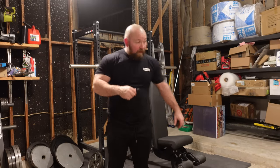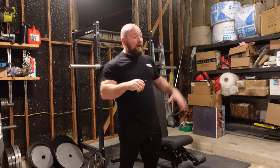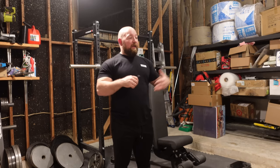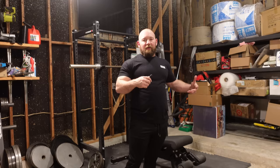All right, side laterals. I'm doing front raises with barbells on my alternate day. It's a heavier shoulder day. Today I go lighter. I like coming out to the side, so you get a lot of well-rounded delt development. It's good for aesthetics, but it's also good for keeping your shoulder healthy.